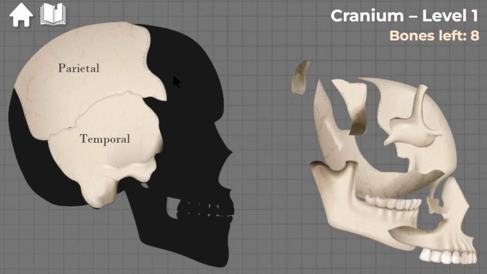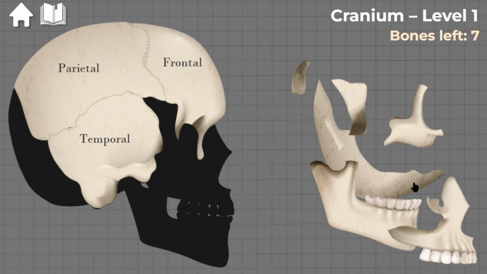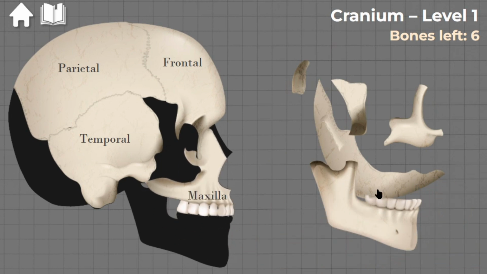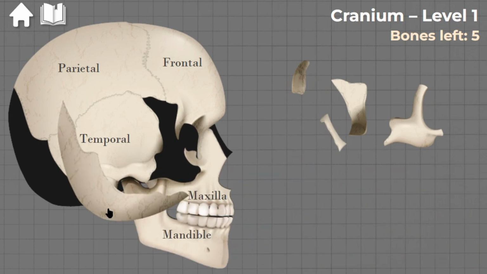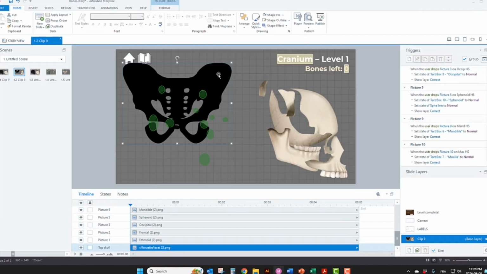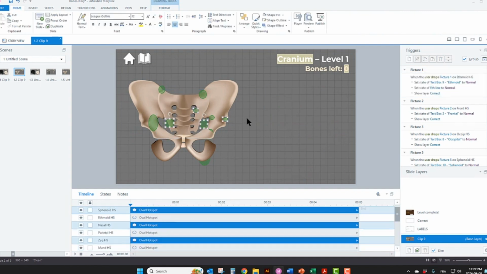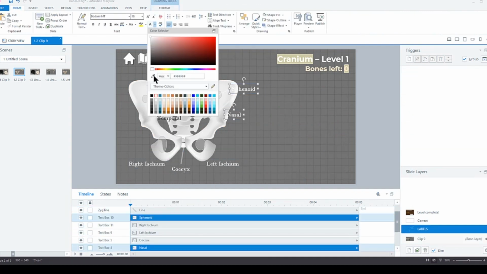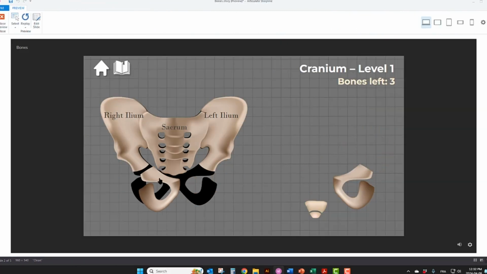So here, when you take part of the skull and you drop it in the right spot, you get its name. That's how you get exposed to the name, but notice I'm also already exposing you to what the bones look like out of context. Production-wise, I just have to build one of these puzzles for each of my 6 body parts. And there's a lot of reuse here. Once I've built one of them, the logic for every body part is the same, and I just have to swap out the pictures and the labels. So that's level 1 for each of my 6 body parts.